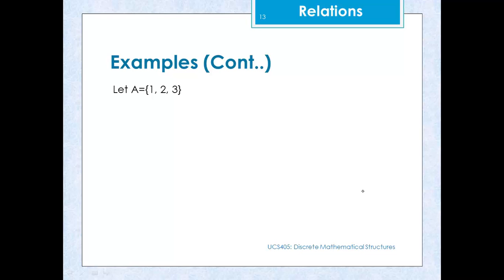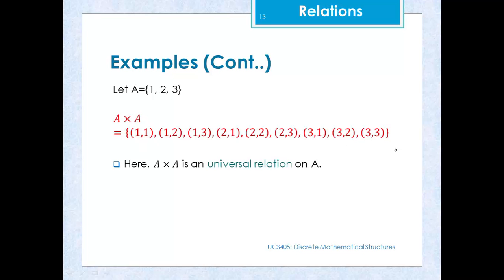Let us suppose that we are having again a set A containing elements 1, 2 and 3. So these are all the ordered pairs that will be there in the Cartesian product of A cross A. Now, if we see this A cross A, this is the universal relation of A, and if we see it as phi, so phi is also a subset of A cross A. So phi will be defined as an empty relation on A. So there can be more relationships defined on this A cross A, and what will be the ordered pairs in those relationships? Let us see that.